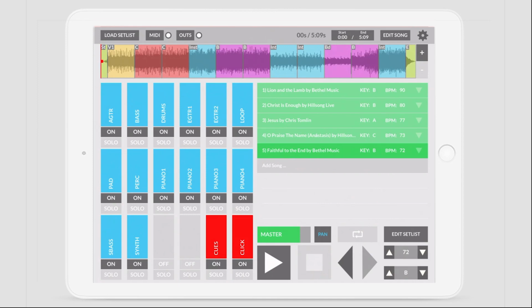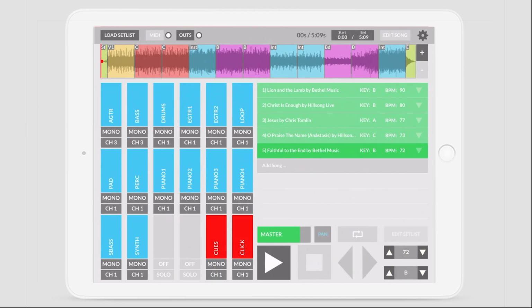And now inside of Prime, what I can do is press the outs button, and the outs button now opens up the in and out settings for every channel inside of Prime. So you can see that every channel right now is set to mono, and I can choose which output on the interface, the MOTU, it goes out. So right now I have the acoustic guitar going out output 4, and the bass is gonna go out output 4. The drums, let's see, I could make that 5. You can also set these to be stereo, so I could send the electric guitars out stereo 1 and 2, or stereo 5 and 6. So you can choose whether the channels are sending out stereo in pairs, like 1 and 2, or in mono.